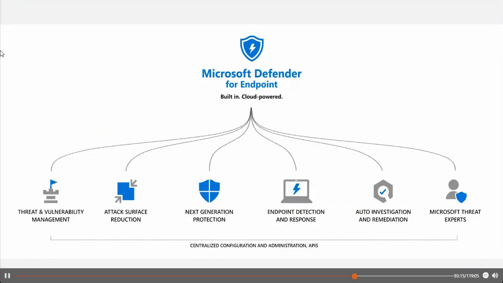What is Microsoft Defender for Endpoint? Basically we have the different pillars that Defender for Endpoint really covers. Basically it's a holistic solution.